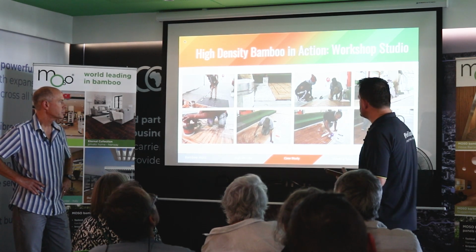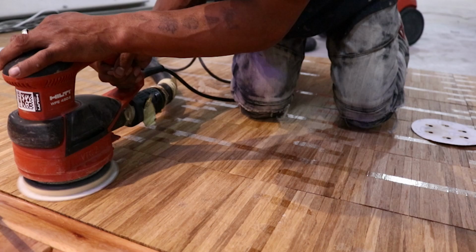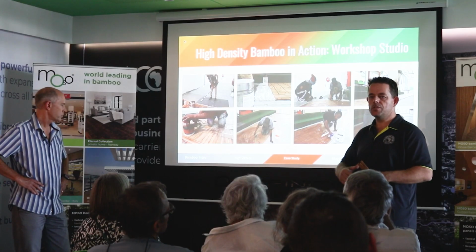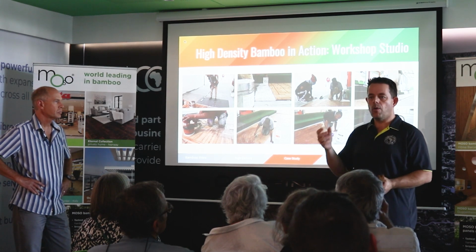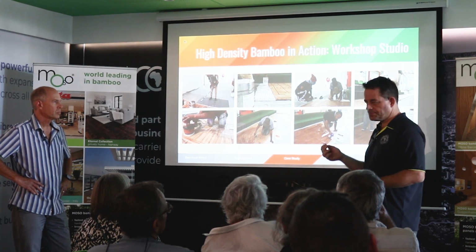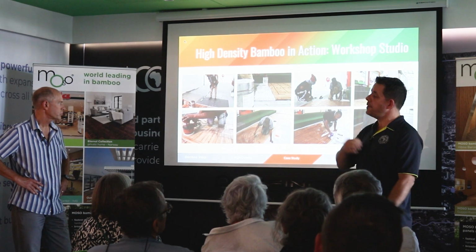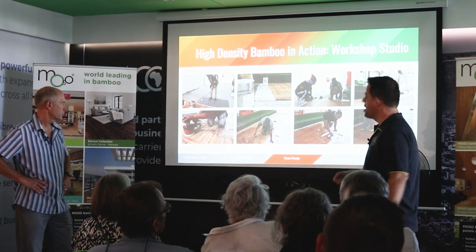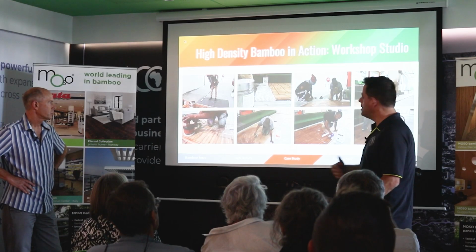Once we have installed them, we go through a typical sand with the drum sander. We are taking off the sellotape, taking off the highs, and creating a critical key component of what makes this floor look beautiful and seamless: the flour, or the sanding dust, of the bamboo floor. That gets mixed with a product called Bona Mix and Fill, which creates the perfect matching wood filler. We take that wood filler and spring steel it all over the surface, and that fills up all the nooks and crannies and gives us a perfectly seamless floor.